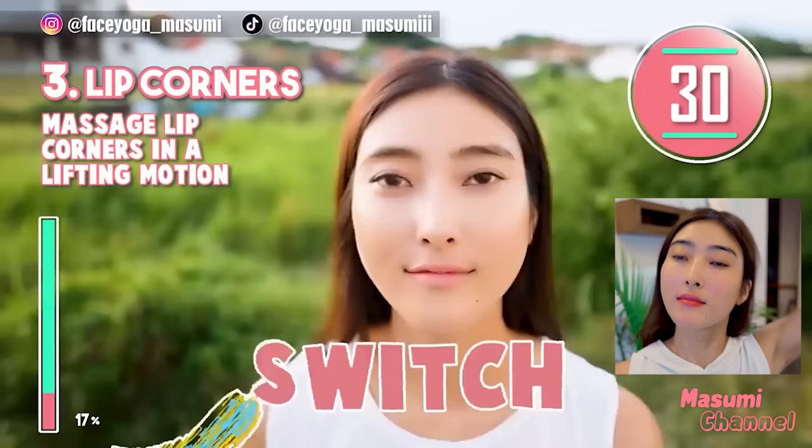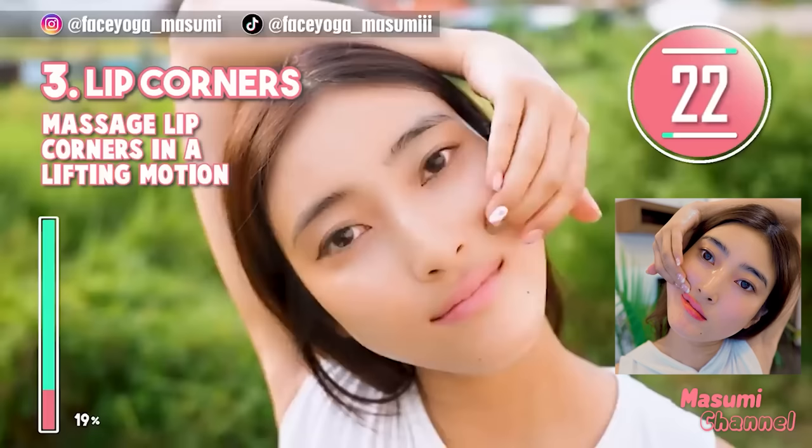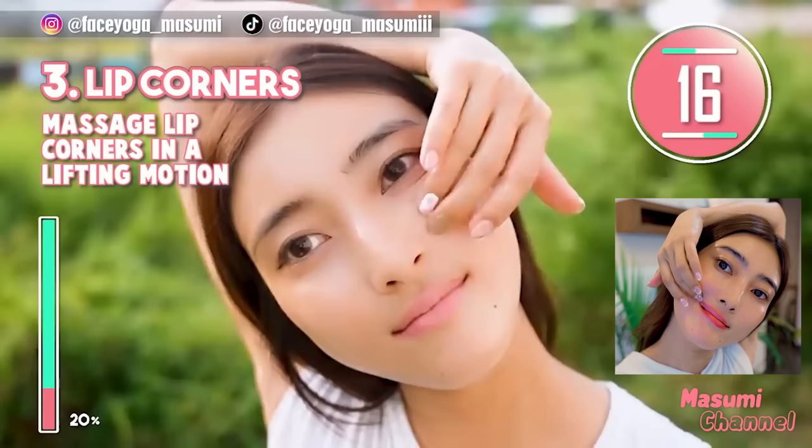To the left and then massage mouth corners in upward motion. You can focus on the area you are concerned about. 20 more seconds. If you lift up mouth corners, you absolutely will look 10 years younger.